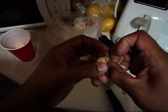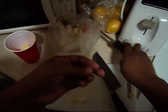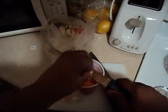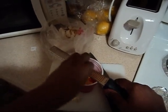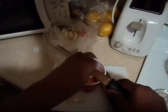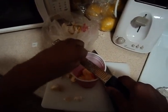Now usually you could probably chop this really roughly or finely and throw it in the butter, but I'll be using my microplane today because I really don't feel like going through the trouble. And we'll just grate it into the butter directly. And that's pretty much it for the garlic.